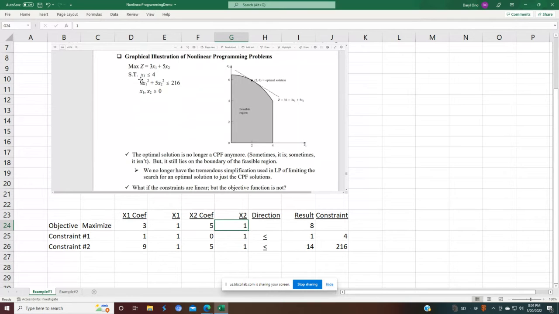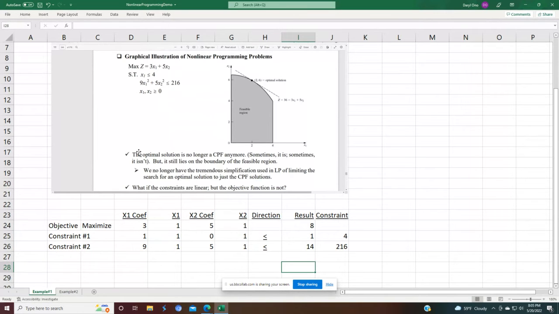Constraint number 1 is x1 less than or equal to 4. So the coefficient for x1 is equal to 1. Because we're cell referencing, that's going to be equal to x1 in the top cell, which in this case is E24. There's no x2, therefore the coefficient for x2 is 0. We'll still set x2 equal to the value of x2 in the top cell, which is G24. Again, practice good programming and cell reference.